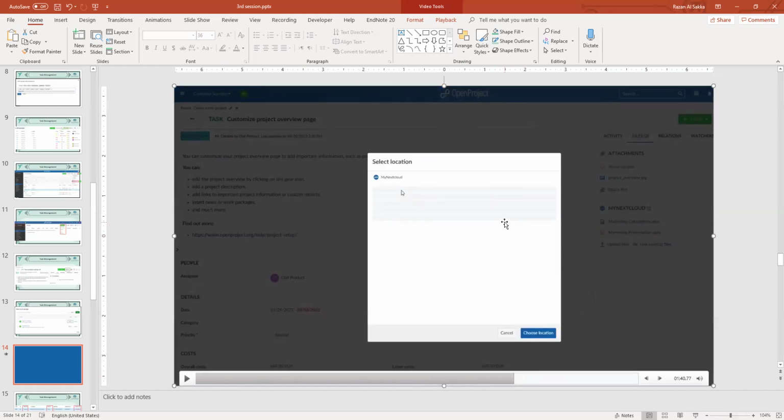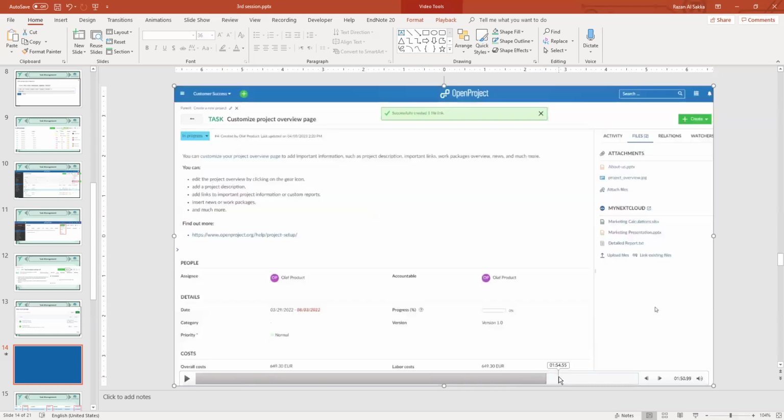Once you want to upload the files, Nextcloud is going to ask you to choose the location you want to store these files. So you choose the folder location that you want to store your files on, and then you click choose location, and after that it is going to be linked as previously.